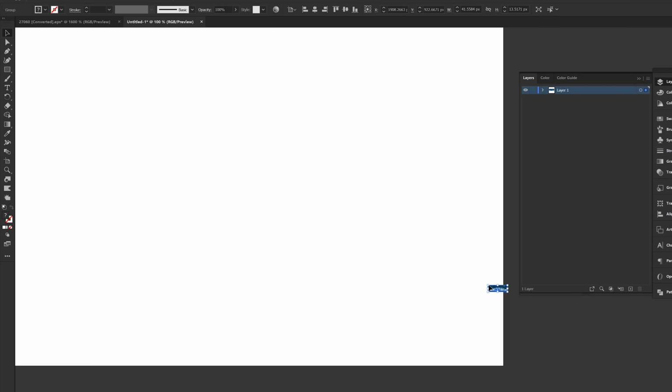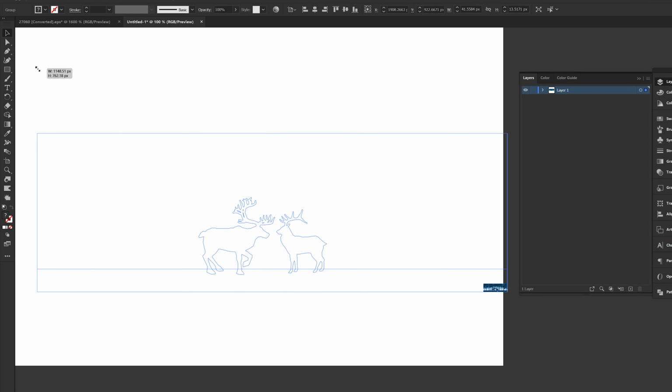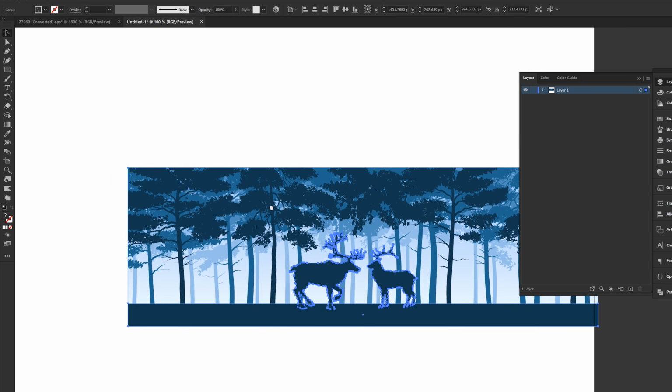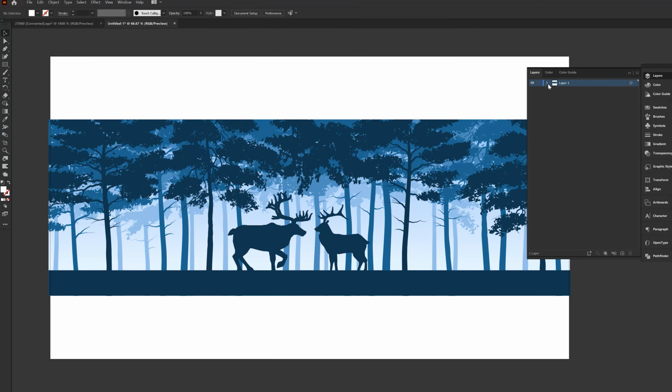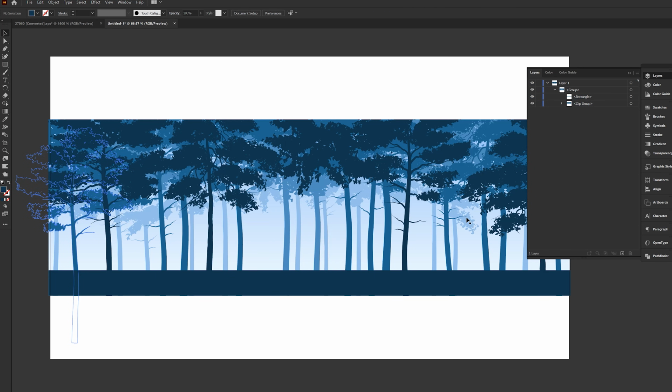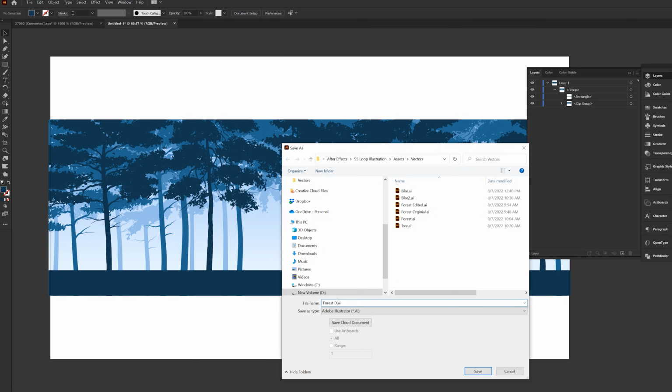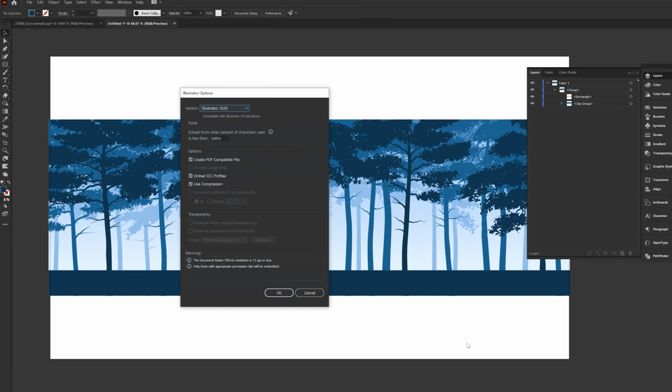So one thing you'll need to do is, if it's really small, you're gonna have to go ahead and make it larger. Hold down Shift on your keyboard so you can keep everything proportional. And then once you have everything scaled up to the size that you need to fill up the left and right of the artboard here, come to Layers, we can open this up and we can remove objects that we don't need. So if I don't need these objects here in the center, I can select them and click on Delete, and now they're removed from our scene. So now what we can do is go to File, Save As, and we call it Forest, Done, and I'll make sure it's an Illustrator file, .ai, and click Save, and now we're ready to move over to After Effects.